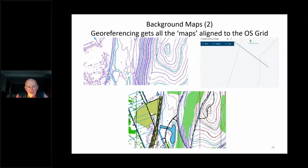It's actually dead flat with no contours, but the hill on the right-hand side is a spoil heap with quite a few contours. As SYO, we are typically putting on all our maps what3words references for finishes or car parks or whatever, and the right-hand top picture is just the top of the hill and the what3words reference pinpoints very simply that location, which we put onto all our maps.